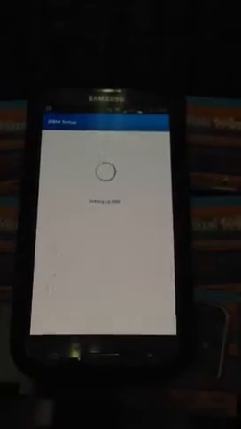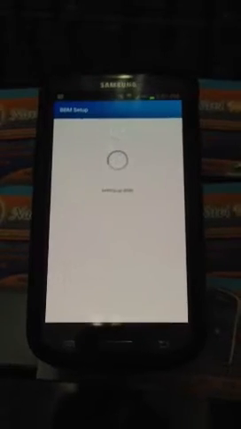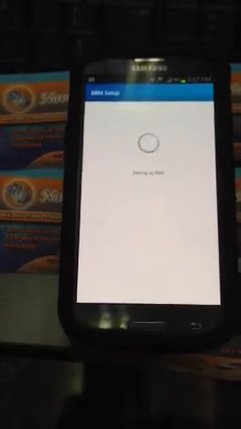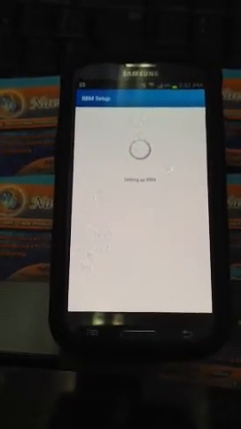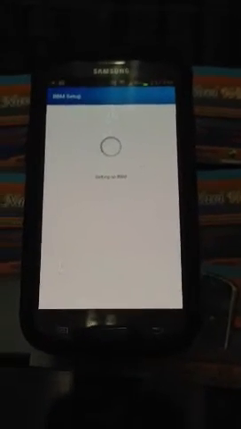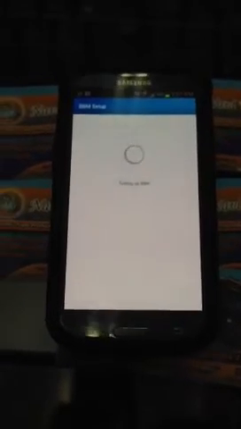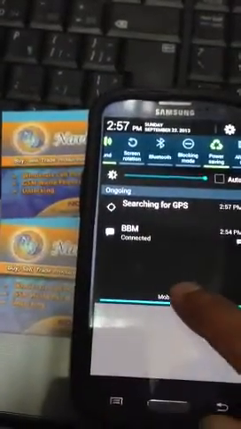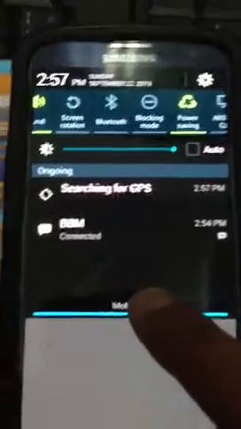Basically that's the way it's downloaded. Like I said, sometimes it takes a little bit of time, you have to open it 2-3 times, but most of the time it works. Like you can see in my previous video that I uploaded on Facebook and Instagram that BBM was working. See, it says BBM connected, so that means it's connected for sure.